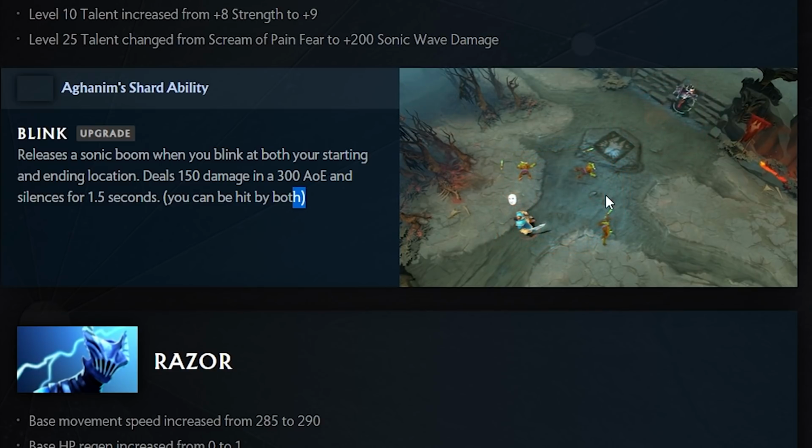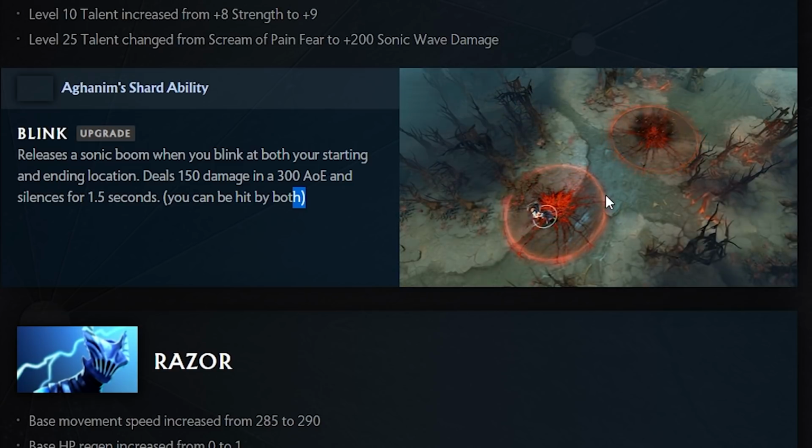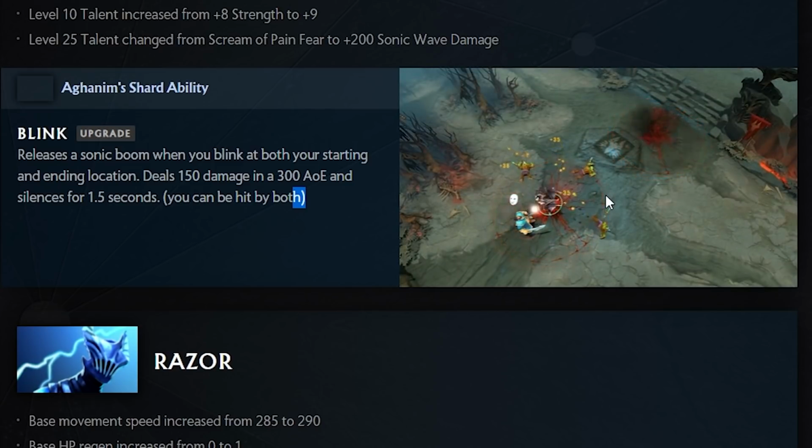You know what people are going to do? They're going to buy Blink Dagger and Qop. They're going to blink in with the Blink Dagger, and then they're going to scream, blink away, and ulti. Why wouldn't you do that, right? Well, Blink Dagger, you know, because then you could just buy a Dagon, right?